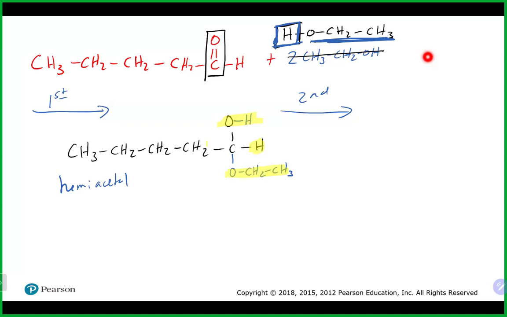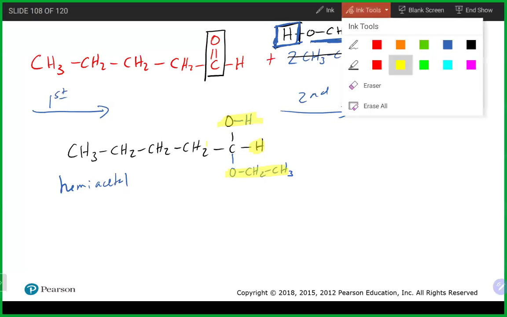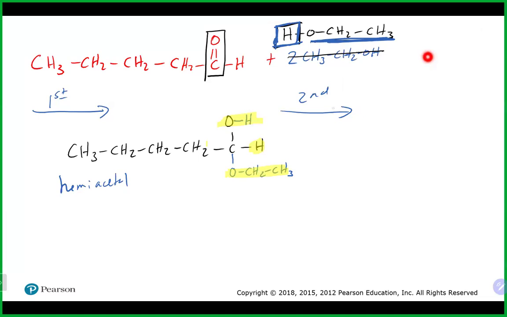So where does the 2 come in? The 2 comes in because now we're going to add the second alcohol to this guy. Yeah. So they do sort of add one at a time. So if you had this problem, really the thing that you should draw at the end is what we're going to draw right now. But since we talked about both parts of it, I just kind of did both steps. But because we are adding 2 alcohols, at this point, what's going to happen is that second alcohol that's there is going to come into play.